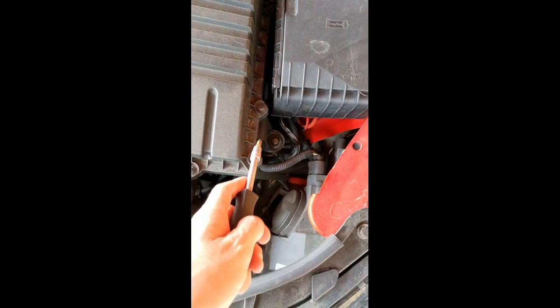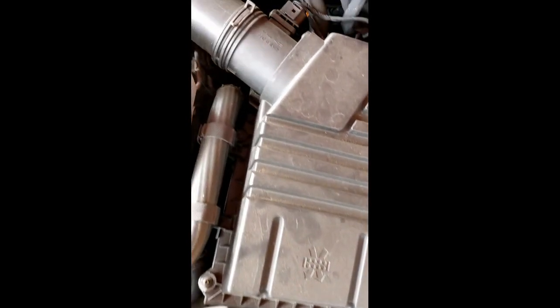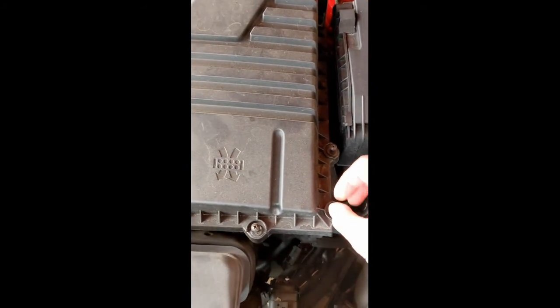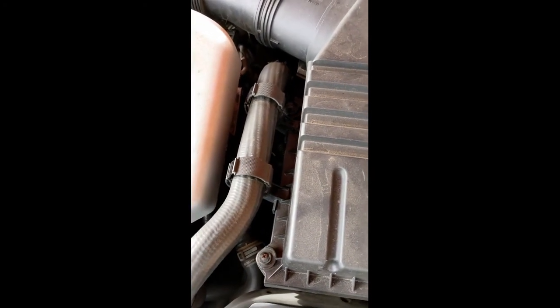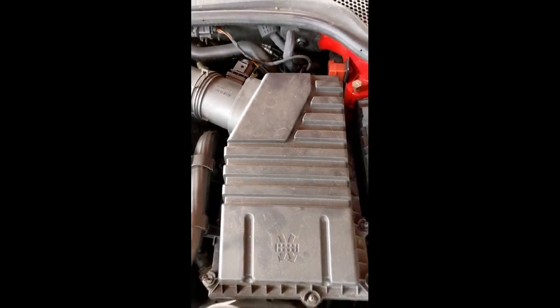The first thing we're going to try is taking off the screws that hold on the top of the air filter and maybe disconnecting these hose attachments. Once that's loose I'll try loosening these two bolts and have the top of the air filter off to see what it looks like inside. Great bit of German design — you undo the screws but they're attached into the unit so they don't fall down. These hose clips just unclip with a fingernail or screwdriver. There are about eight screws to undo total.